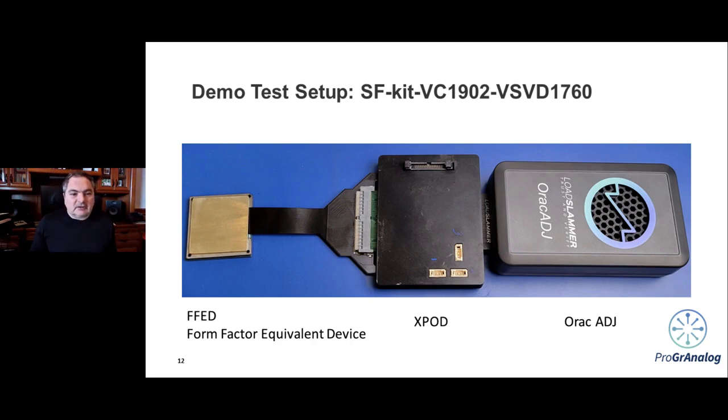Okay, so on the left-hand side, you've got this form factor equivalent device dissipating the heat. If there was no heat sink on this product, then there's thermal sensing, protection involved, embedded into the FFED. And if there's no thermal solution, you're not going to be able to do much testing. That's the result of that. Okay, so I'm going to turn it over to my colleague in the lab here.